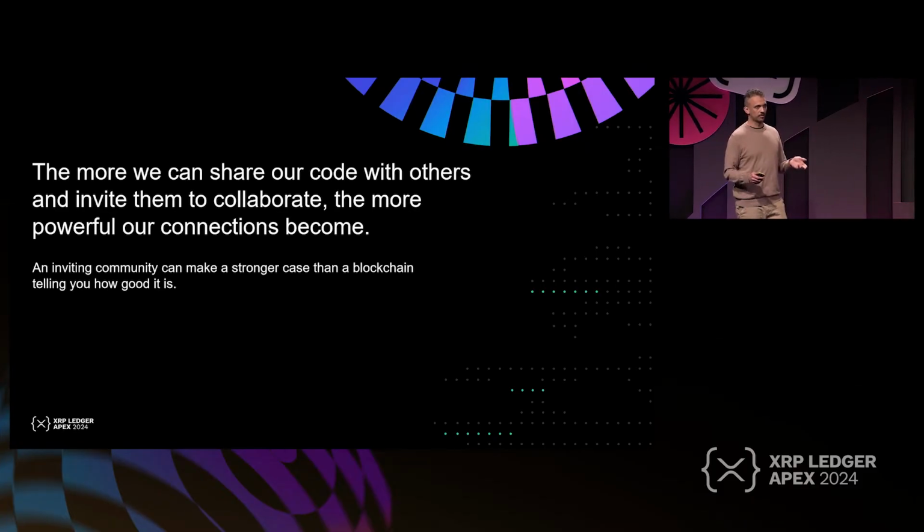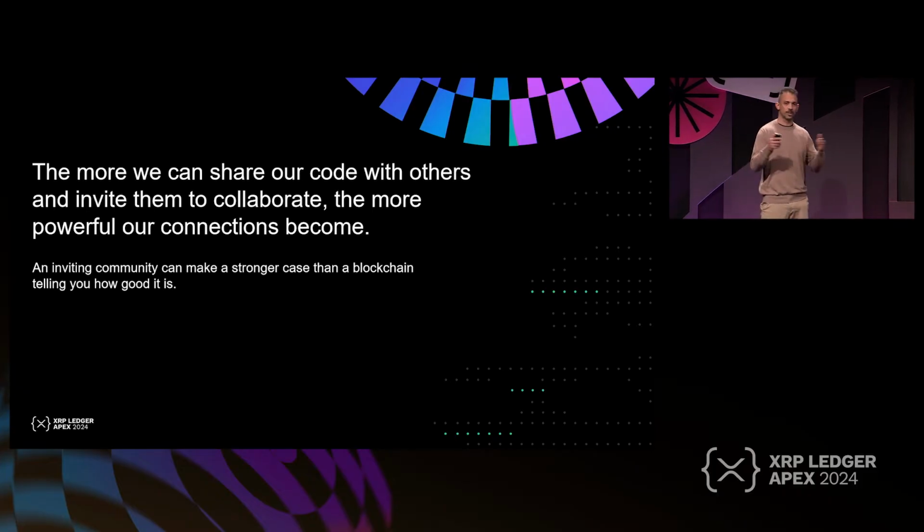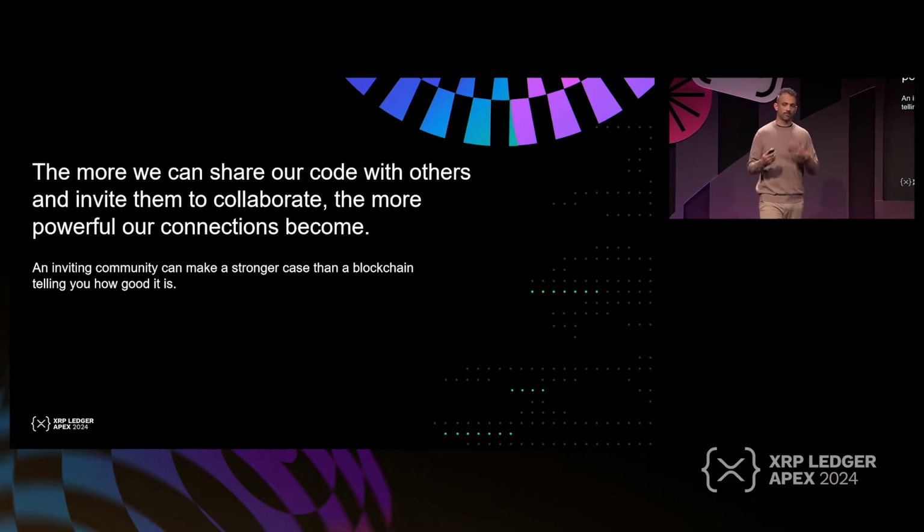I think that's the base concept of this talk: a blockchain needs to embrace people who are not necessarily comfortable with blockchain technology. There are millions of developers out there who aren't comfortable with Web3, who don't know where to start, and maybe are hesitant. Engaging people who are passionate about Web3 and blockchain development is easy, because we're all here and we want to have these conversations with each other. But a really important part is educating people on a base level.